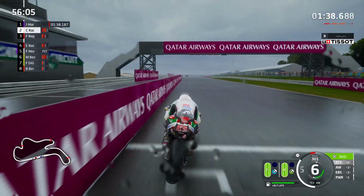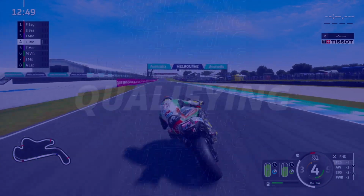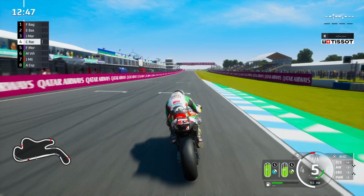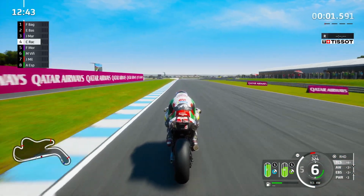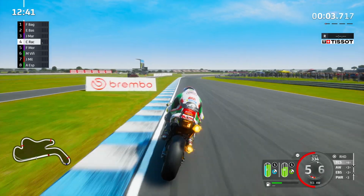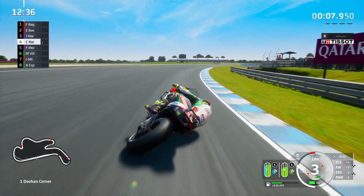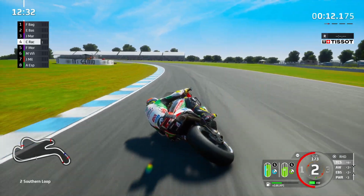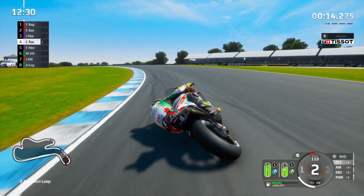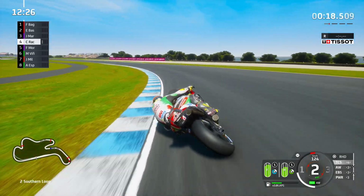So we crossed the line here. We managed to do a 138.81. But overall, in the practice session, we did manage to sit, I believe it was 4th overall. And well, that's why we're sitting in 4th in the qualifying session here currently. So our first run in qualifying, let's see what we can do. We've got a couple of used soft tires from free practice 1. So we want to use those to get those out of the way.